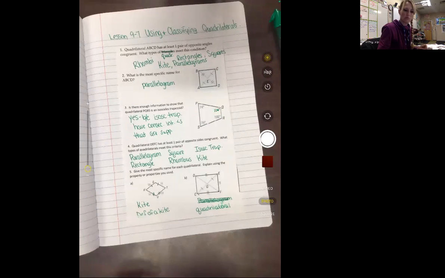If you think differently, please feel free to come to me and give me an argument. I would love to have someone tell me that I'm wrong there. So that is all it is to it, just basically taking what you know and applying it to quadrilaterals. If you have any other questions, let me know. If you can figure out the answer to that last one and you think it's different than what I have, please come and explain it to me because I would love to have a debate about whether or not that actually is something more specific.